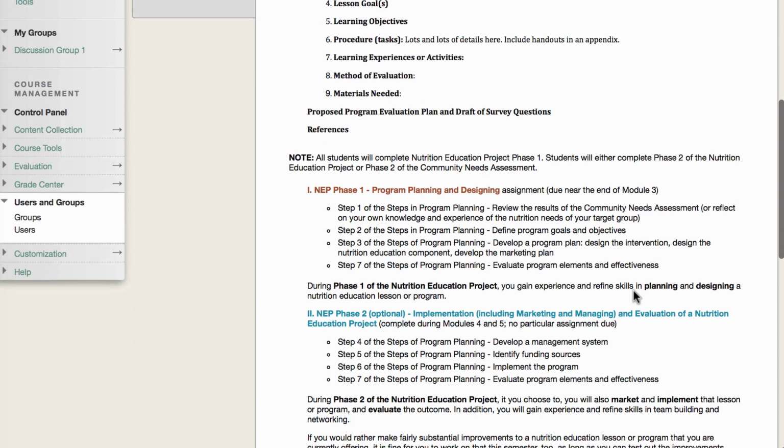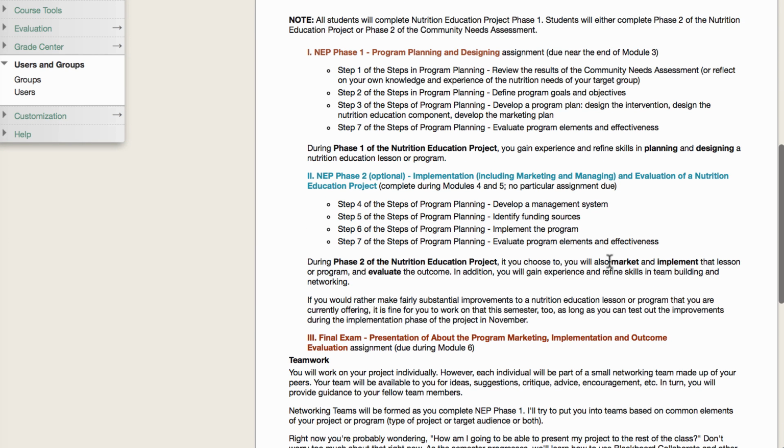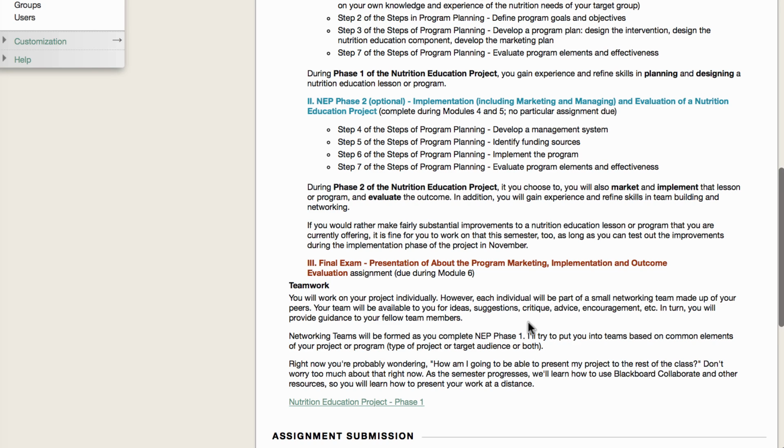And then down below here, it just describes phase 1 and phase 2 in the final exam again. And there's a little bit here about teamwork and how I'm going to put you into your networking teams. And here's the link that you would click to download the workbook so that you can complete phase 1. So it's a workbook just like you completed for the community needs assessment assignment.